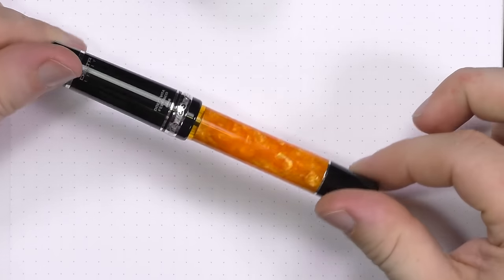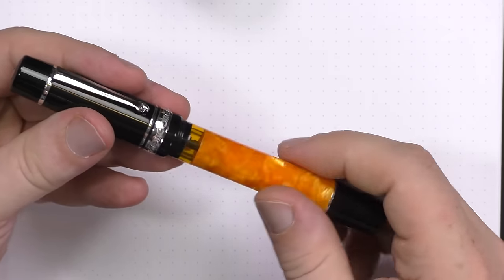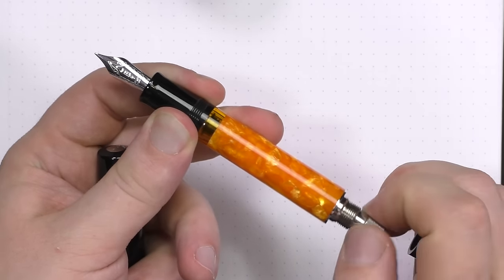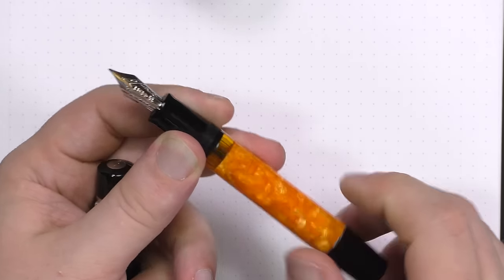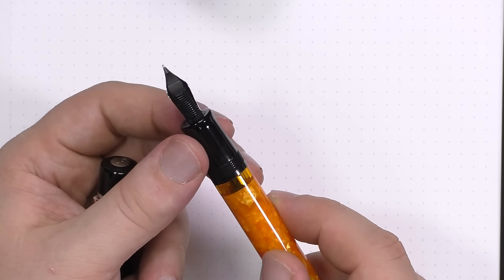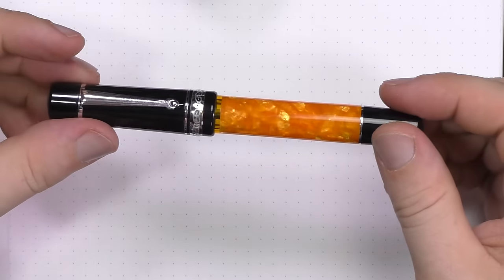This is the Delta Federico Stantufo — a Marte Modena exclusive from the Italian online retailer. This is the piston-filled, less expensive version of the Dolce Vita — kind of a bargain Dolce Vita, but piston-filled, which I like quite a bit. As I said in the workhorse pen section, Delta nibs are wonderful, and the nib on this is also wonderful — smooth and nice and wet with a little bit of bounce. No problems at all with this pen. It has really been a lovely, superb writer across the board.